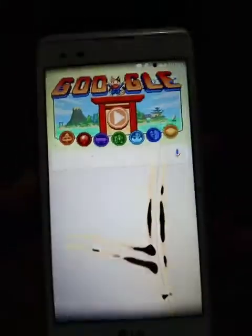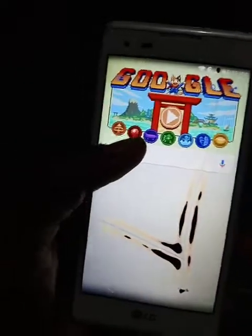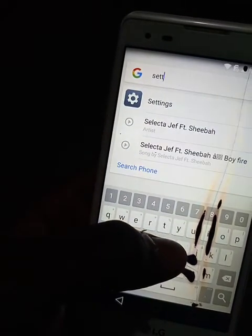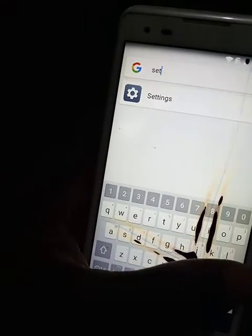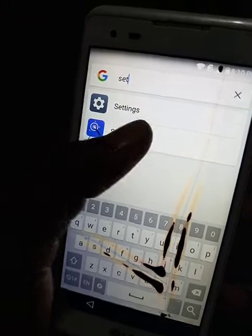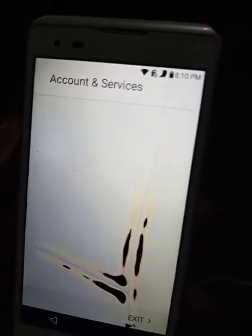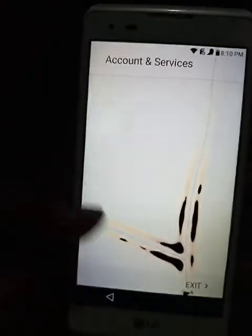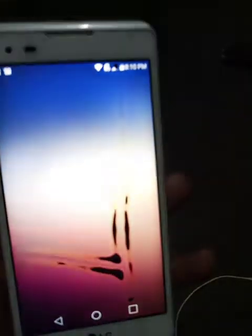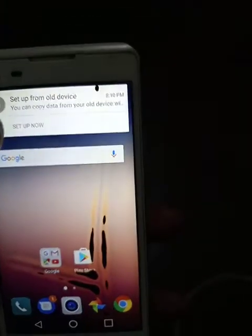Okay, now you have entered the Google app. In the Google app, search for settings. Setup wizard. Search for setup wizard. There you go. Okay, now accounts and services, type exit. Boom, your phone is unlocked here in the home screen.